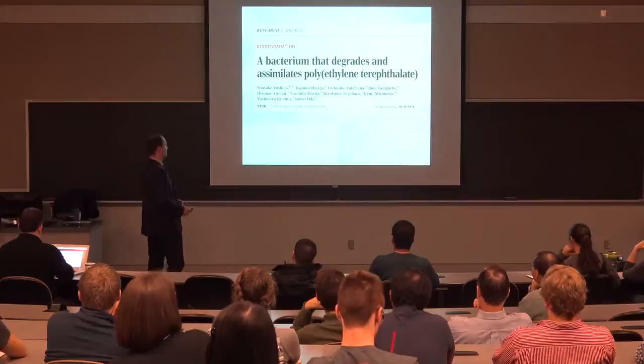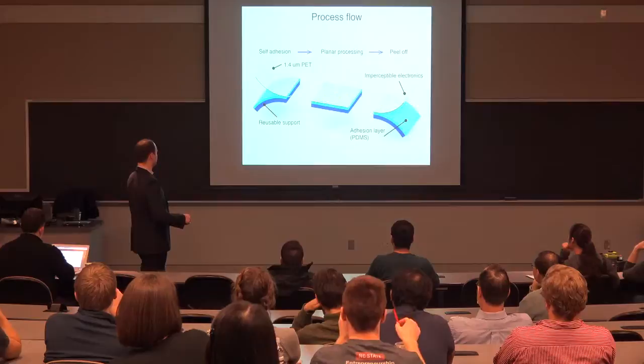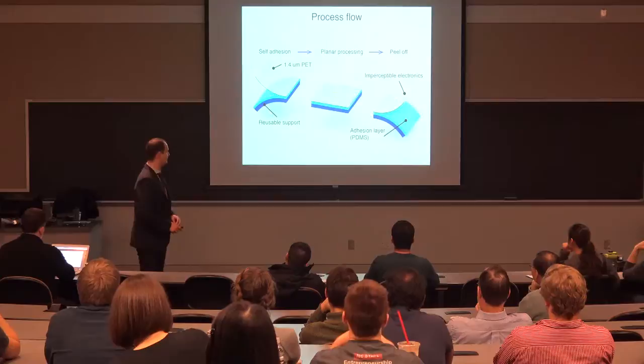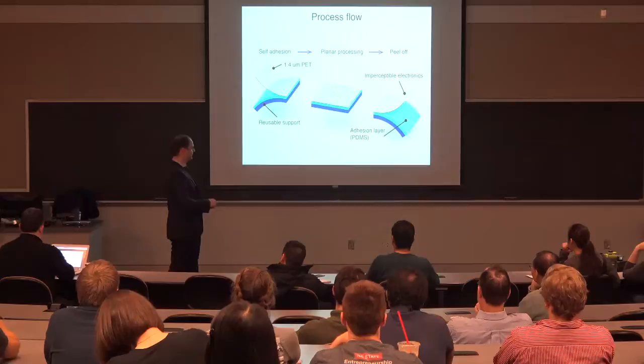So how would you be working with this kind of foils? In the lab, it's okay to snap them on a transient carrier. This is a reusable support with a PDMS elastomer coating, and you have fundamental interaction between these two materials, and if you form a thin film, then you can do all the processing that you like. You can do vacuum evaporation, spin coats, thermal annealing, lithography, all in one. And when you're done, you peel the electronics off, you have a finished device, and then you go back. So you can imagine that you can put this on your back and then do roll to roll processing. In fact, these foils are used to make foil capacitors.